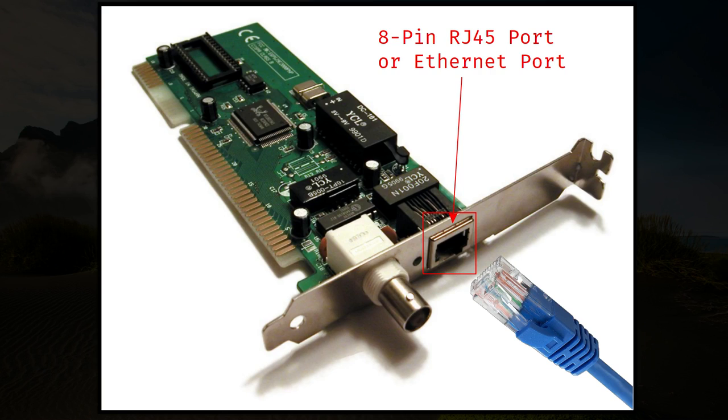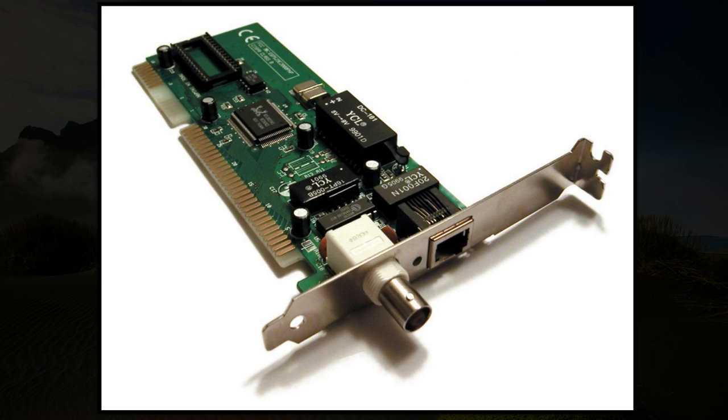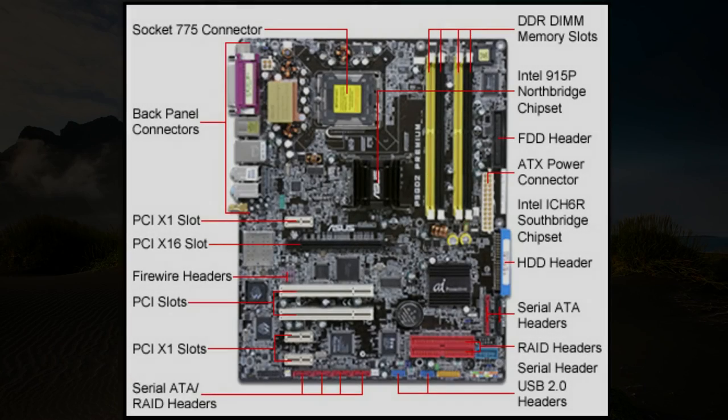The second section to be aware of is the golden strips sticking out from the bottom portion of the card. Those golden strips connect the NIC to the motherboard, depending on the number and separation of those strips. Now this is what a motherboard looks like. Not exactly, but they don't look drastically different from each other.